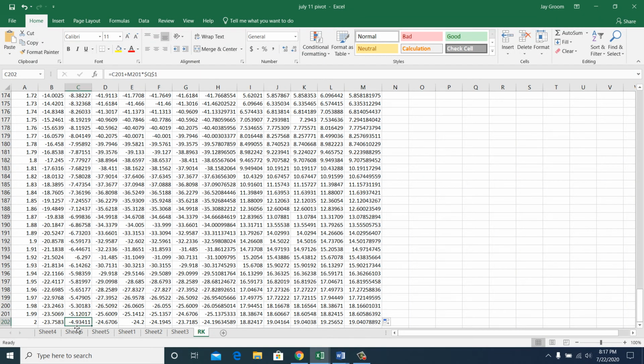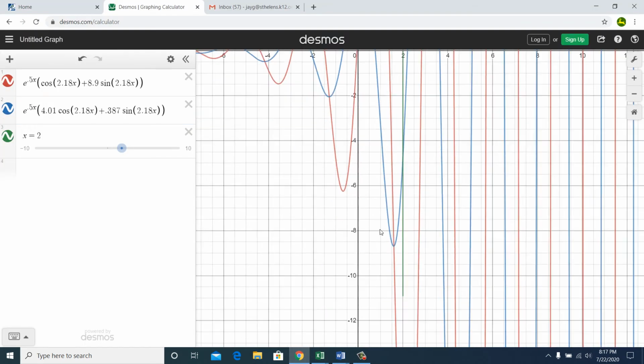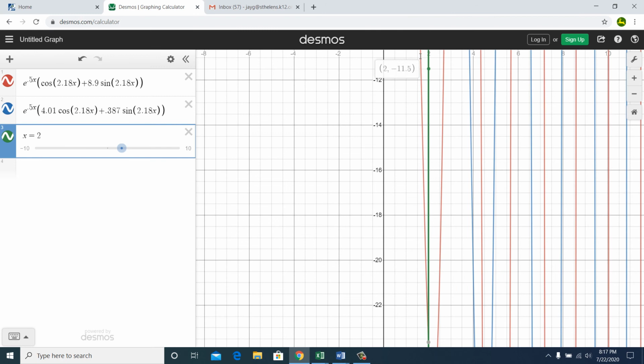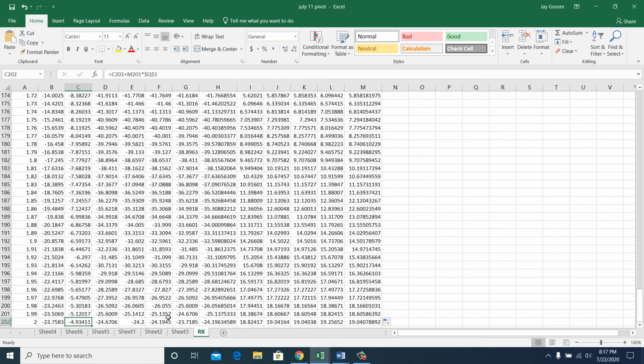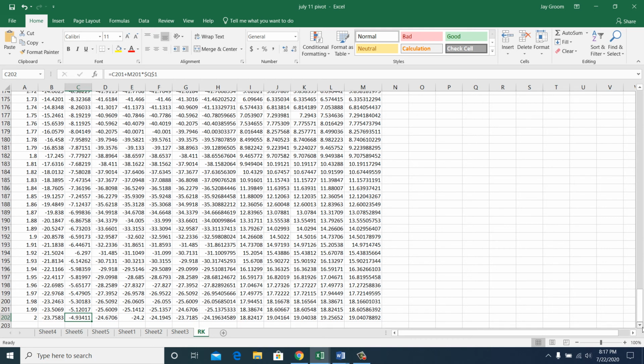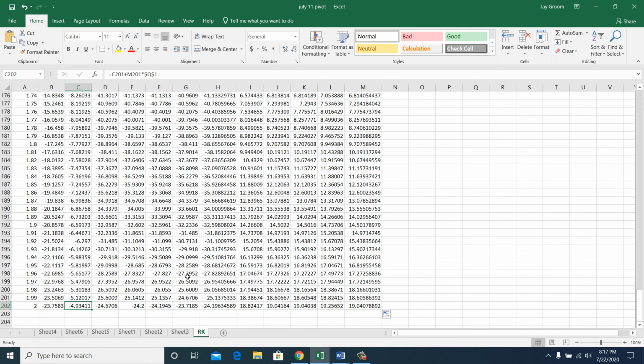Now we could probably get closer if we did a smaller step. I'm interested to see what the other one comes out to be. The other one is way down here, negative 23.644. It's awfully darn close. I'm pretty convinced that we're off just because we rounded. I rounded twice. I rounded on this guy a little bit. We're using a small step, 0.01 should be good enough for a step size, but we're going to lose a little there.